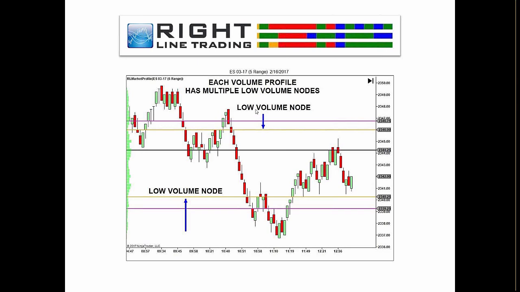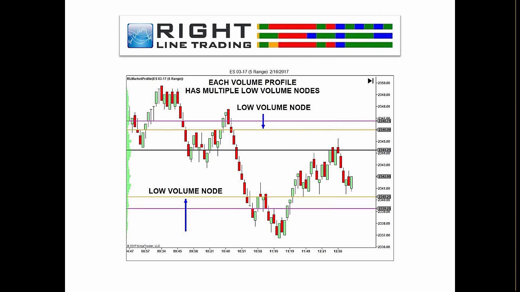Now, in addition, there are critical low volume nodes. This is a lot of information, but this is all very important and relevant to trading. A low volume node is a price that traders just don't want to trade that financial instrument at. They don't like this price, 23. They don't like 12, 40, there's no volume at this price. So these are also going to reject price for different reasons than the value area high and value area low, but you've got these two confluent lines, both of which want to reject price strongly.